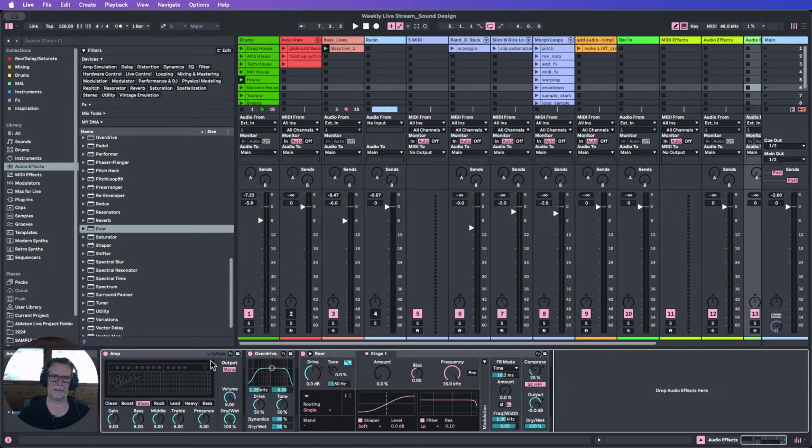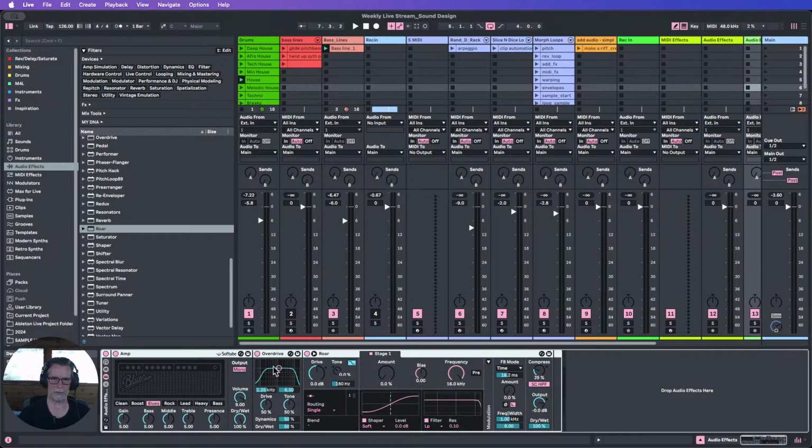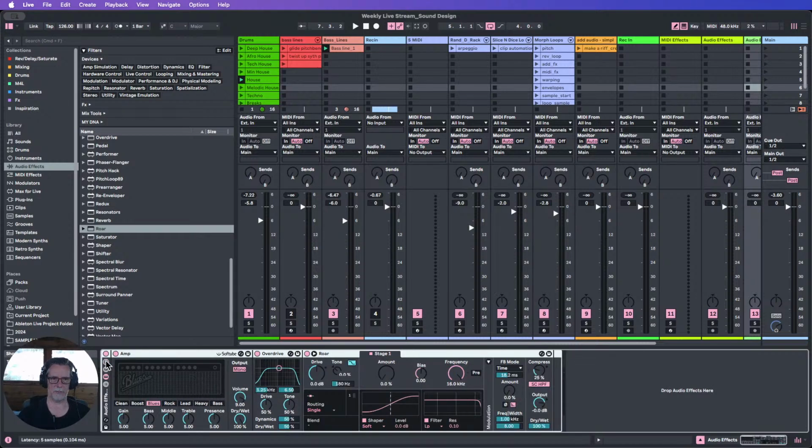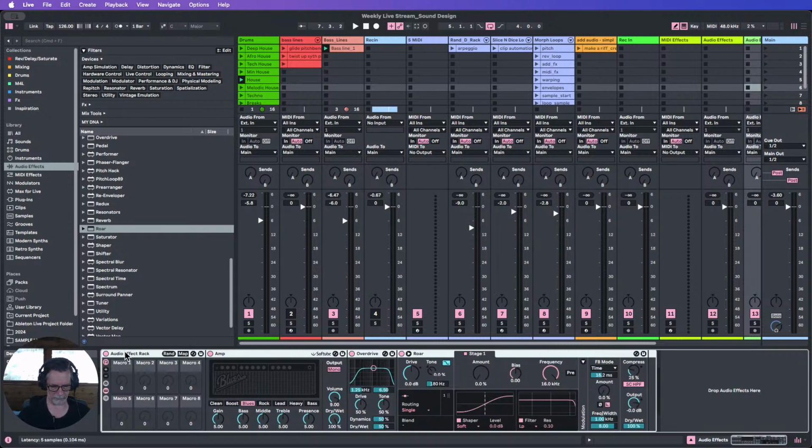So let's say these are 3 effects I'd like to have in my sound design template, or favorites for coloring sounds. Pop them all on a track, shift and select all of them, and then group them in your own little rack. Open up the macro tab here, the show and hide of the macro tab. Where it says audio effect rack, you can right click and choose rename, or you can use Command R or Control R on Windows, and here we can then say, like fat rack or whatever we want to call it, and now we've just built our very own little cool effect rack, right?